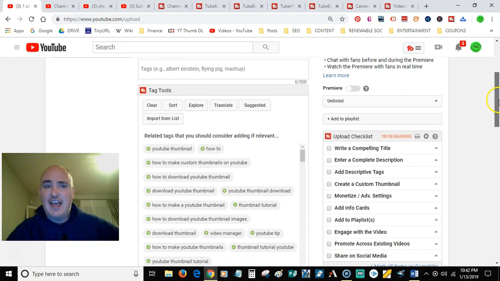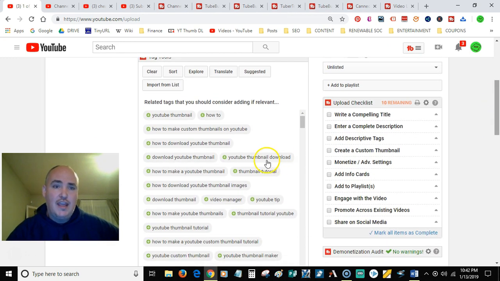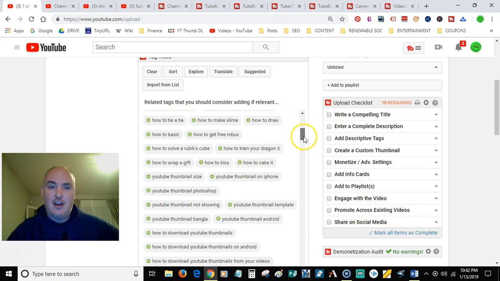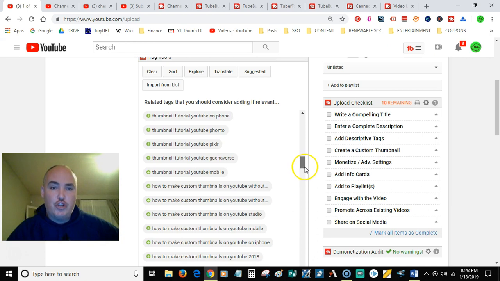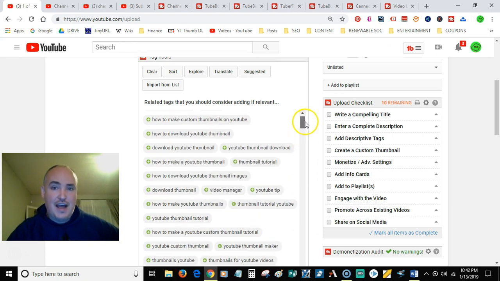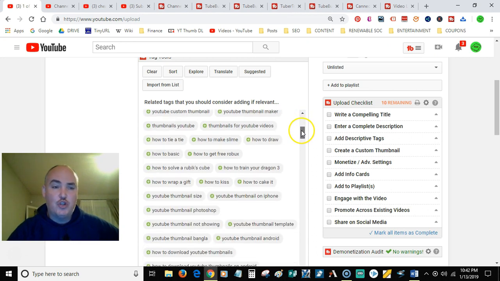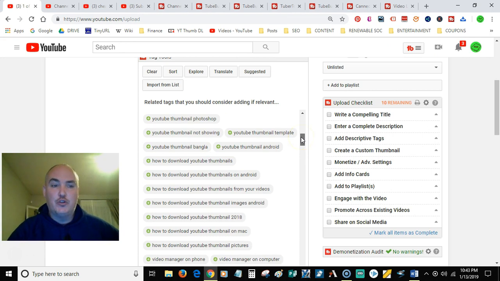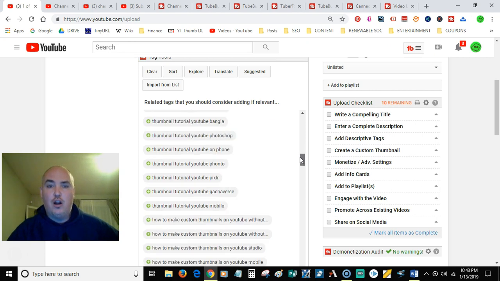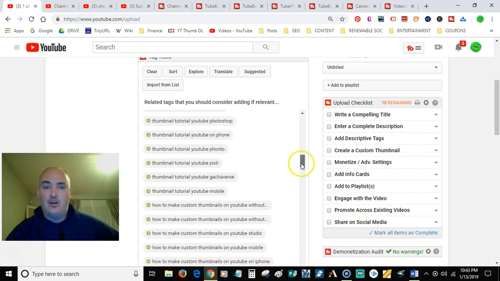And they also have a tag tool. Now, if you're using the free tag tool, it'll have like the top 3 or 4 tags that you can use for your video. And if you're using any paid version, they have 3 paid versions that you can get, then it will show you this whole entire list. And the great thing is, this shows you not only short and medium keywords, but it also shows you long-term keywords, and it is a lot easier to rank for long-term keywords, especially keywords that are in search, when you are trying to rank on YouTube and on Google. So it's really nice.